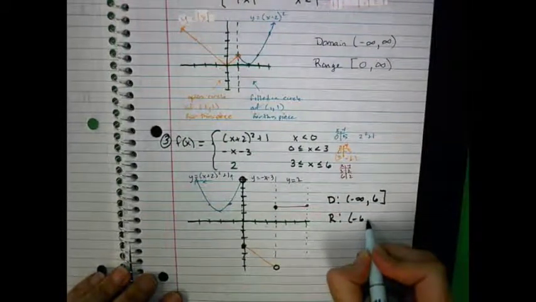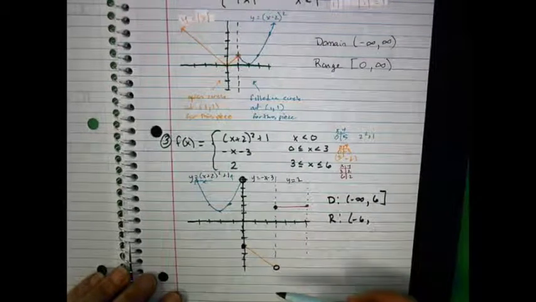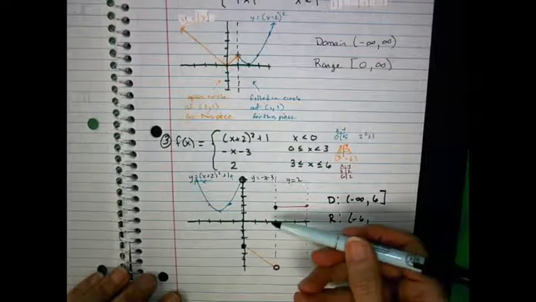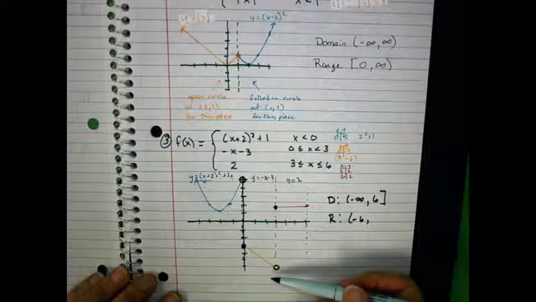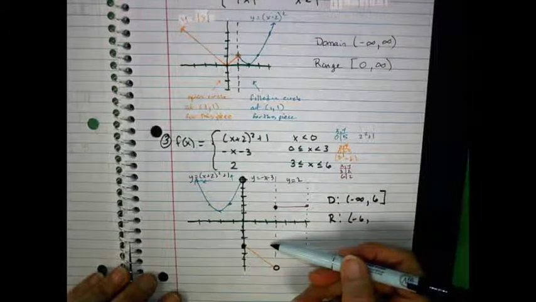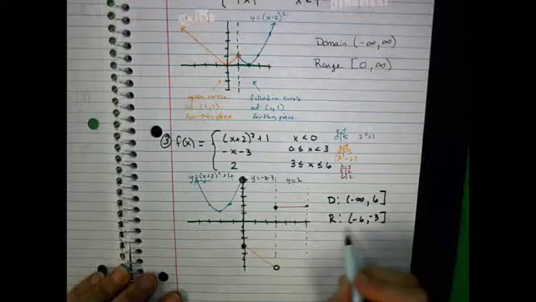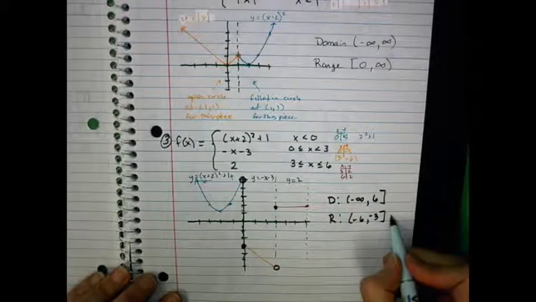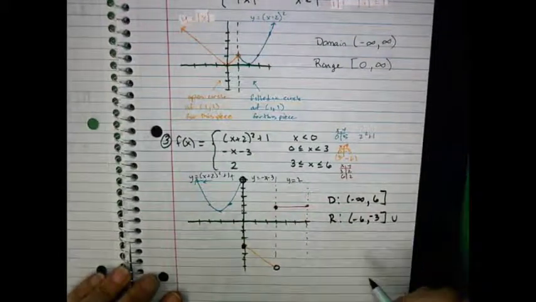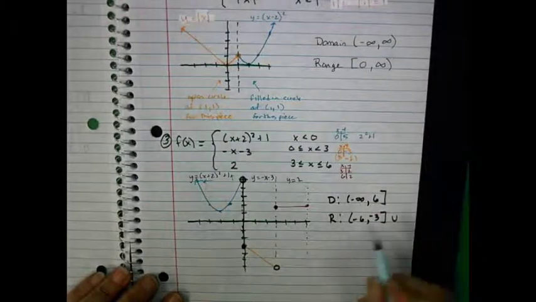And the highest value, let's see, there's a little gap where there's no y value. So it's going to go negative 6 to negative 3. Negative 3 was included. And then it's going to have a second piece. It's commonly written with a little union sign. I don't think that's the end of the world there, but that's the common notation for that.